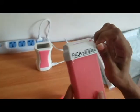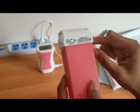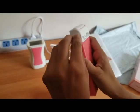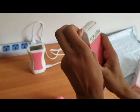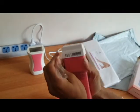So I am taking this strawberry roll-on wax from Rica brand. You can use any brand of your choice. It comes in multiple flavors like strawberry, aloe vera, chocolate. You can use the one of your choice.